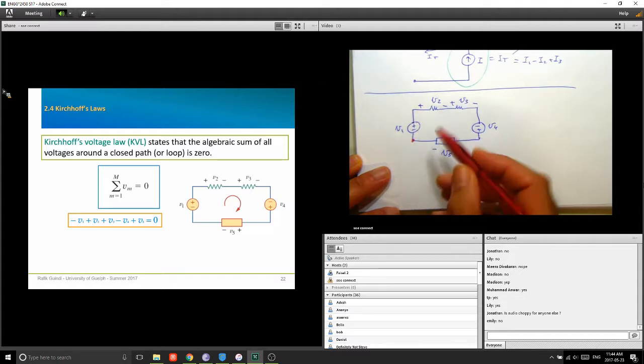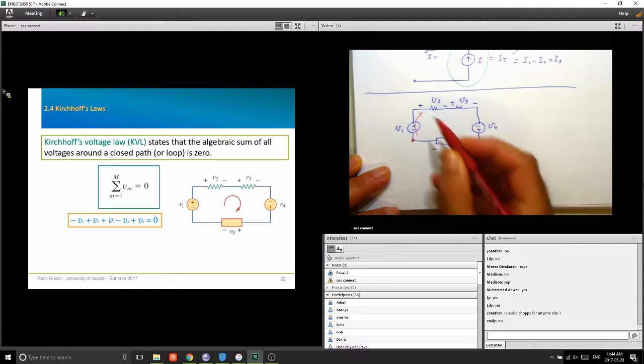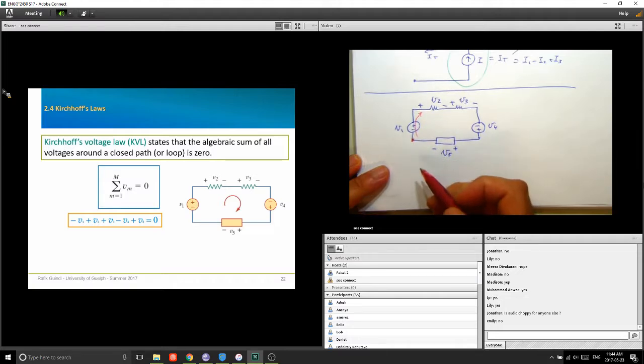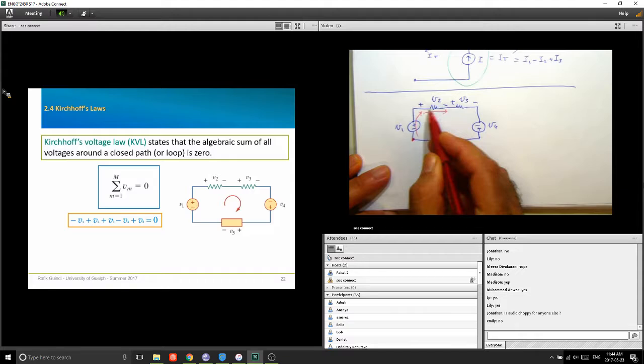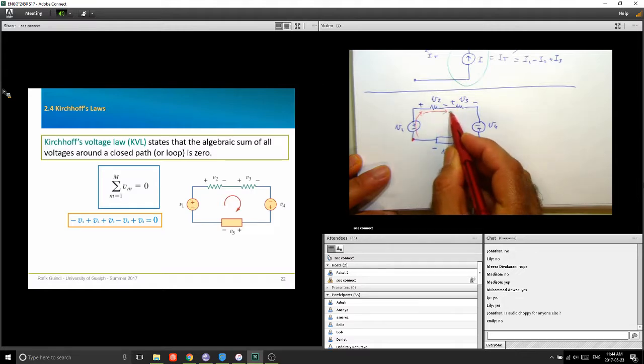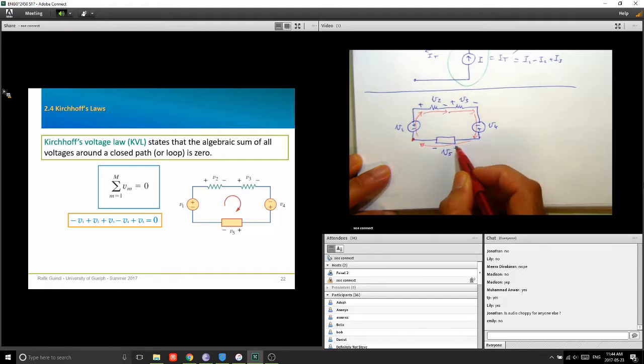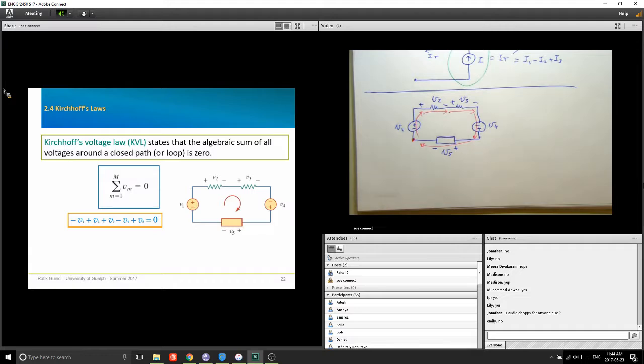I'm going from here to there, starting from here. I'm going up the first element, moving like this, from a negative to a positive. Then as I move from here to here, going from a positive to a negative. Then I'm moving like that, from a negative to a positive. And that's the last stretch, going from a positive to a negative. So as you're going, you're going to find that some voltages are going to be across that element that you're passing through. Those voltages are going to be like plus minus, and sometimes they're going to be minus plus. So you have to add them up algebraically.